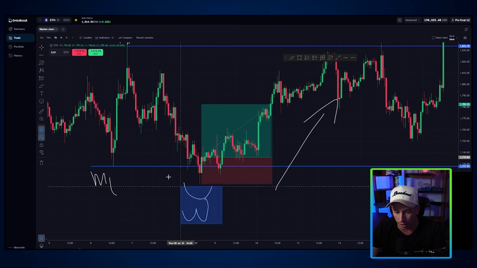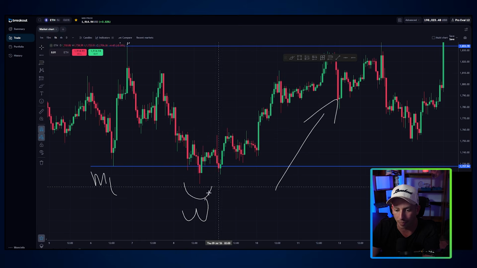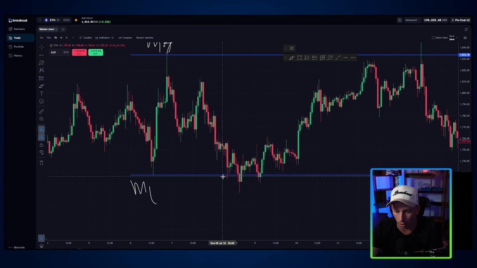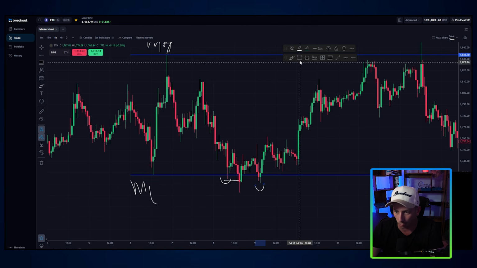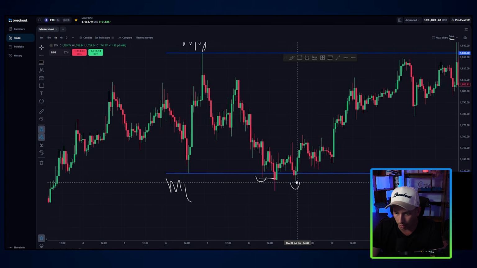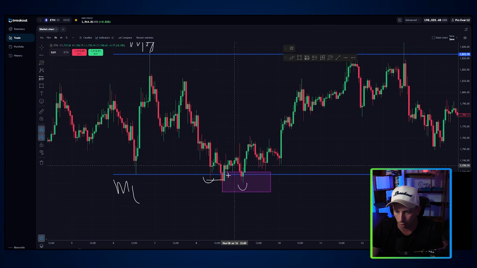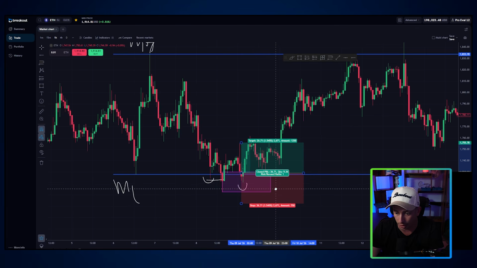How would I enter this in the refined way? And why might this trade be a better trade using the refined setup? Well, we have a move below the low here, and then we have a sweep and then a higher low here right into an order block. So rather than just entering on the hourly close, I could say, hey, I'm actually going to enter on this order block. That entry is actually a little bit tighter.